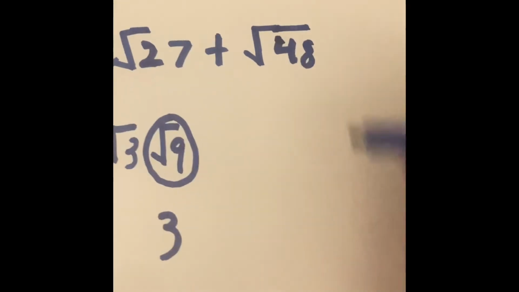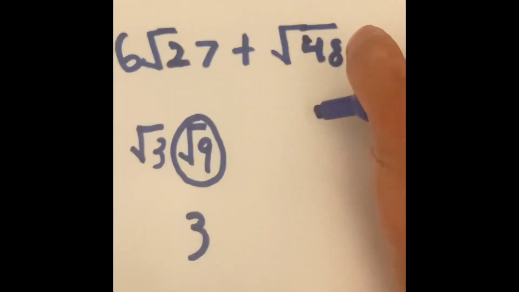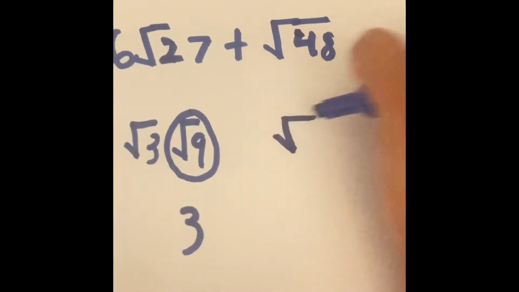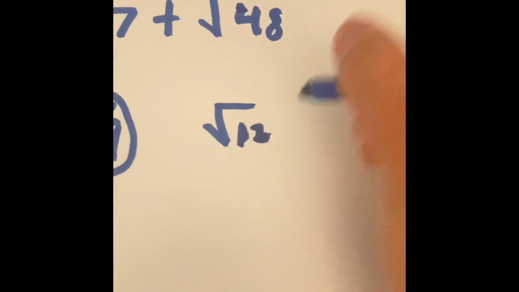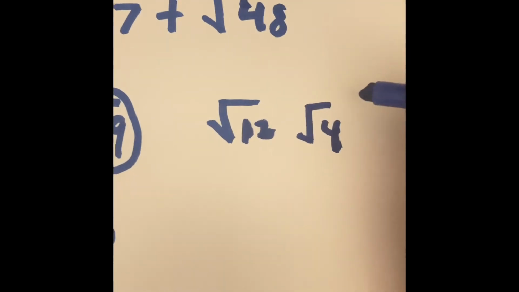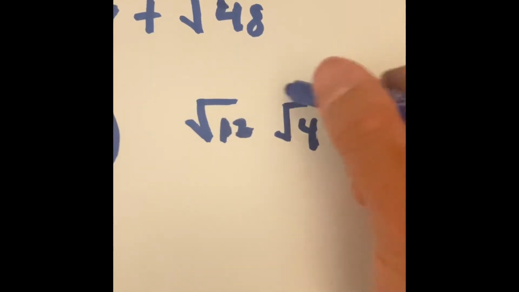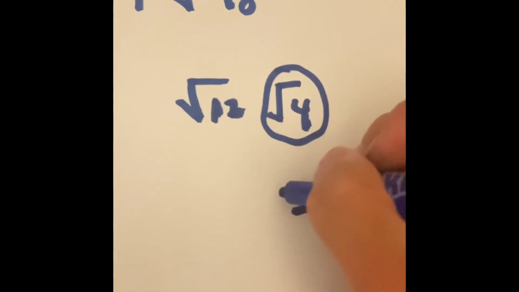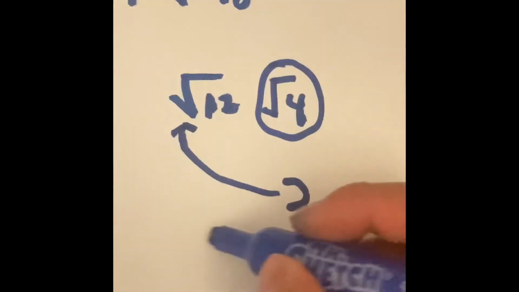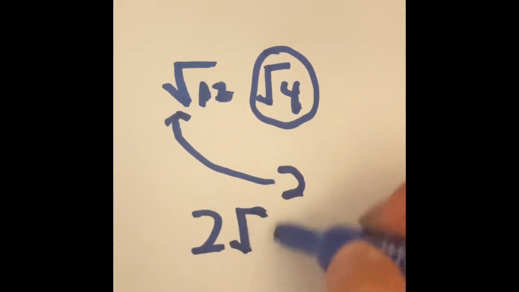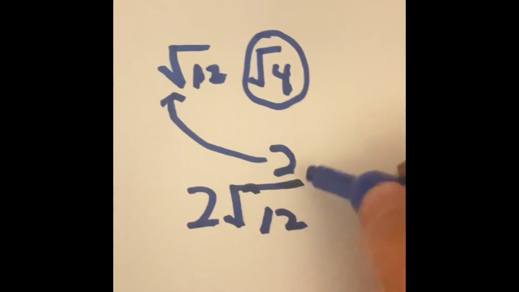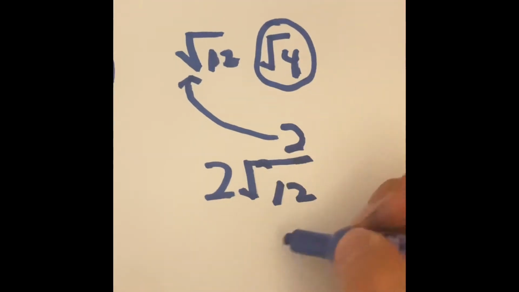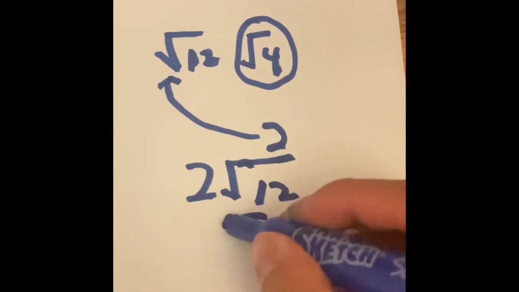And the last one is a 48. When we do that, we can pull out numbers as the square root of 12 and the square root of 4. But there's another problem. Since 4 can have another number pulled out, that's going to be 2. So we're going to drag that up here and do 2 to the square root of 12. But we have another problem. Since 12 is not simplified to its most, we can write 3 and 4 again and square root them.